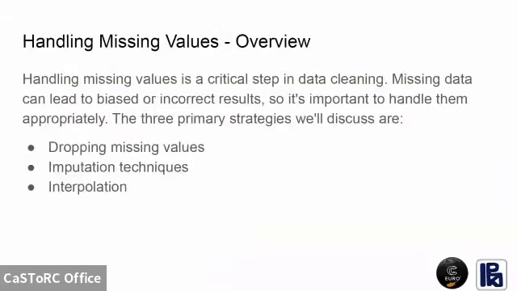Okay, first of all, starting with missing values. Being able to handle missing values is the first and most critical step in data cleaning, because missing values can lead to biased, incorrect results, and if you have a lot of missing values, it can make your data set unusable for any statistical or machine learning model.